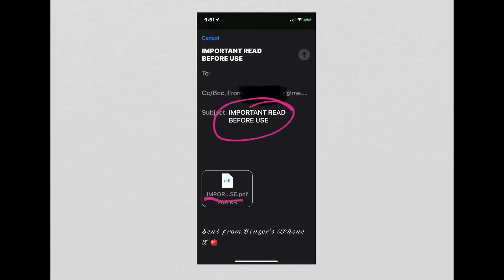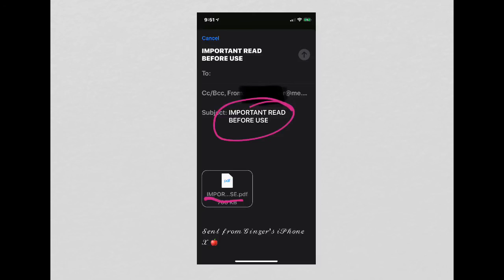Another wonderful thing, speaking of PDFs, is if you get an email that's got a PDF in it, and you've opened it up, you can also go up there and hit that box. It's always in the upper right corner, and it's a box with a little arrow going up. And when you do, it gives you the choices of what you want to do with this PDF. And one of the choices is you can put it in notes.